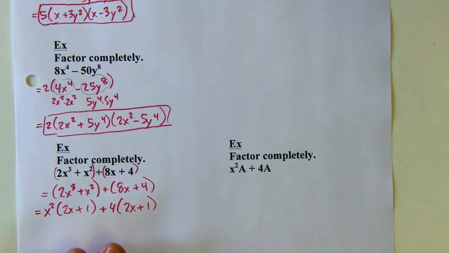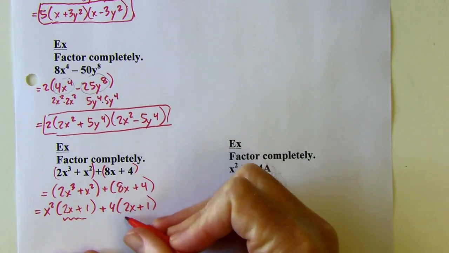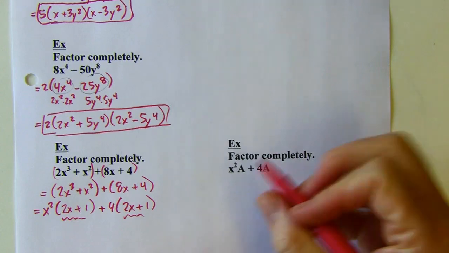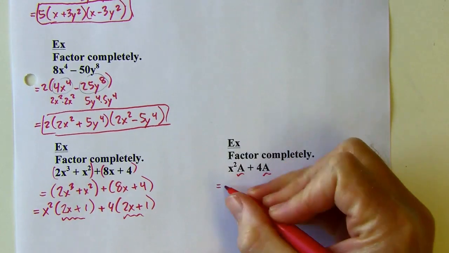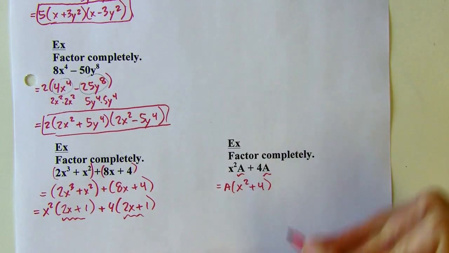Okay, and then we've got this. Now, at this point, if you've got factors that are matching, you know you're on the right track. Okay. I'm going to take a break from this and do this problem over there, because when I give people this one, they'll say, oh, there's an a in both terms. I can factor out an a, and then I have x squared plus 4, right?